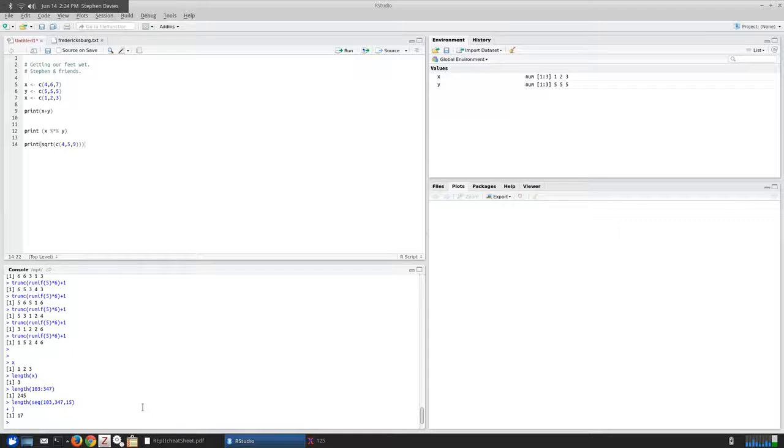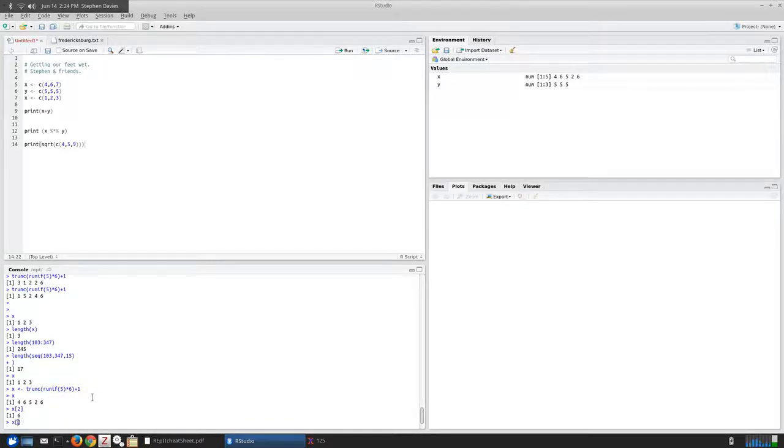I can also extract elements from a vector. So let's make a new vector. In fact, let's do the die roll thing, right? So if I do my little die roll here, I could set that equal to x by doing this thing. So now x is my die roll. If I want to say, hey, what's number 2 of that die roll? It gives me 6 because 6 was element number 2 of the die roll.